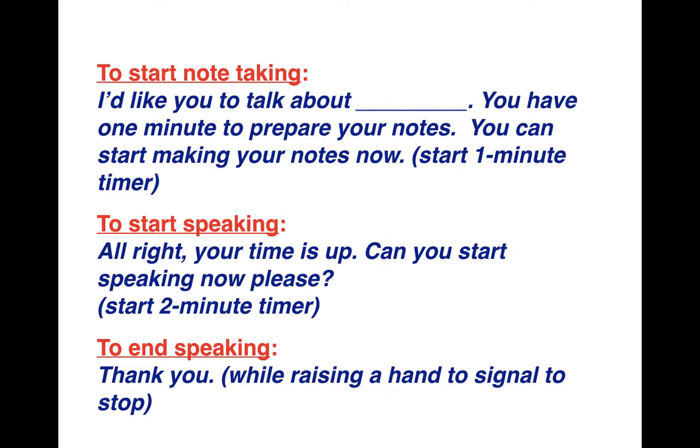Let students know that Student 1 will be the first interviewer, meaning Student 2 will answer questions from Student 1. They cannot preview the questions ahead of time — they have to surprise each other so they won't know what the Part 2 topics will be. There will be two rounds with Topic A and Topic B for each set. Guide them through the dialogue they will use to conduct the interviews.